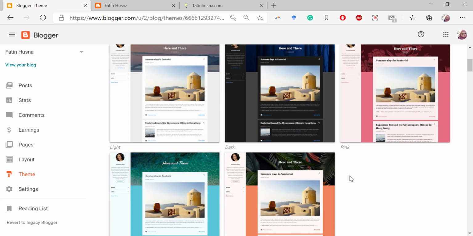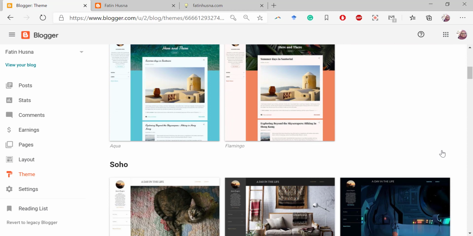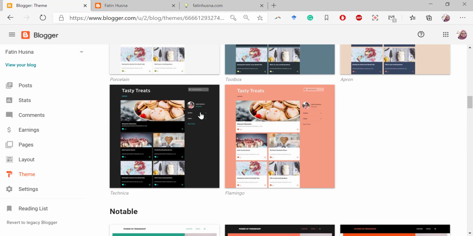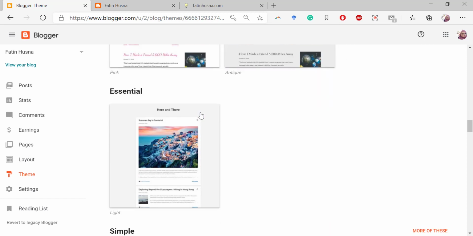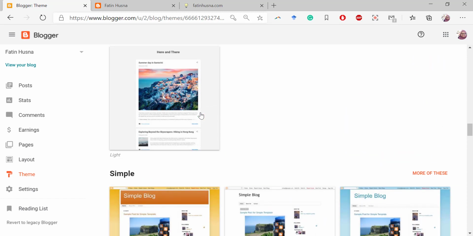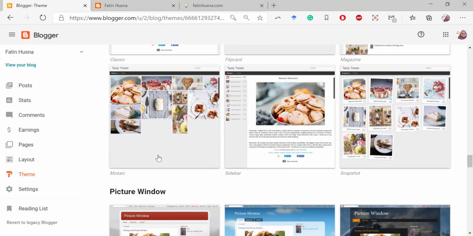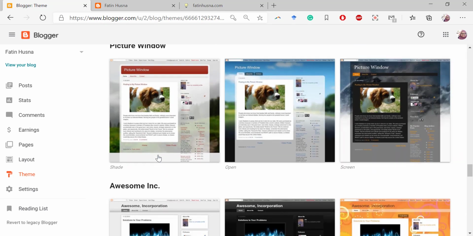Okay, this is Contempo. You can use Contempo. You can use Soho. This is a modern template. Imperial. Okay, notable. But essential and below is no longer modern. This one is quite an outdated template. Okay, so you can use the modern one.